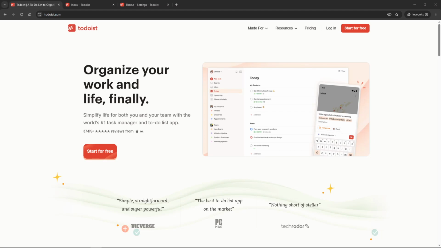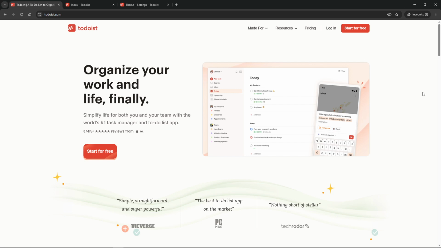In today's video, I'm going to teach you all about customizing your Todoist sidebar. A personalized sidebar can make your workflow more efficient by helping you access the things you need the most. Let's dive into how you can tailor your Todoist sidebar to fit your unique needs, and I'll walk you through each aspect.